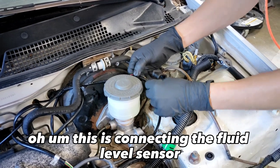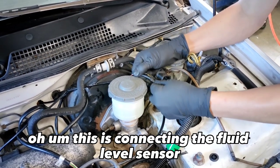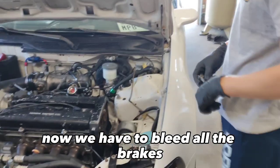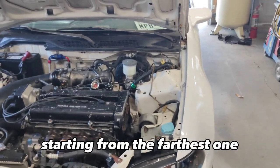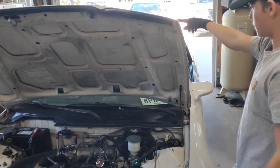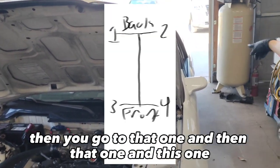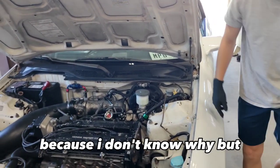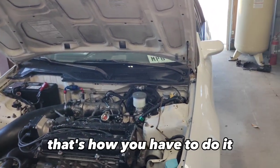This is connecting the fluid level sensor so that it will work. Now, we have to bleed all the brakes, starting from the farthest one, which would be all the way back there. And then you go to that one, and then that one and this one. Because, I don't know why, but that's how you have to do it.